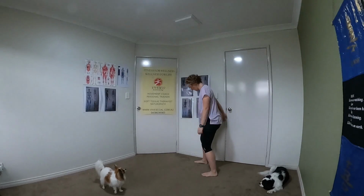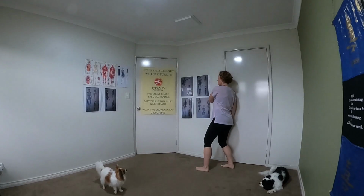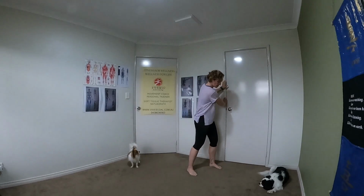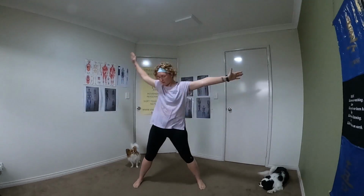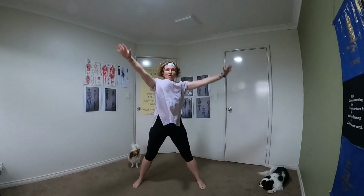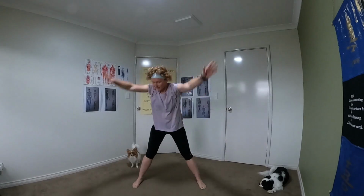Getting the body ready. Last few seconds here. And we're going to do our cross toe touches. Lateral first. Nice big move, coming tall here. Slight hip thrust. About 20 seconds.